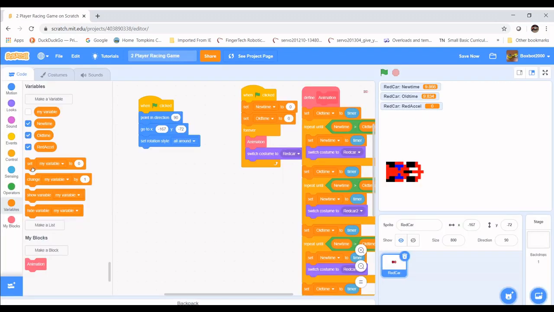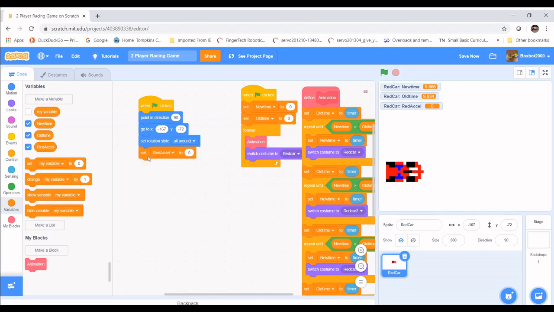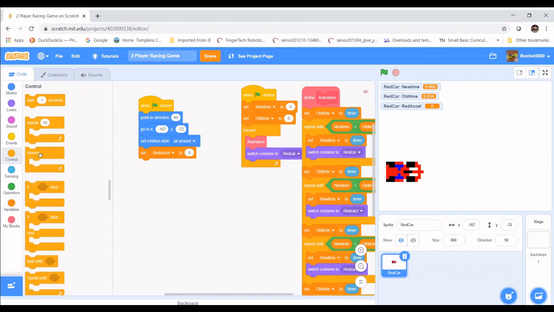And then we're going to initialize this variable to 0. In the last video, we discussed why this is important. To recap, this will help us keep our car from doing anything funny when we start the game to play it over again. Now that we have that, let's head over to Control and grab our gaming loop, which is known as the forever loop, because everything in this loop is going to run forever until we hit the stop button.